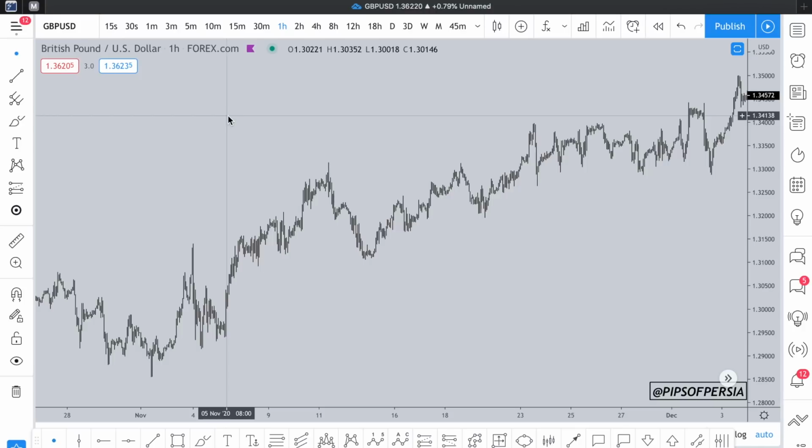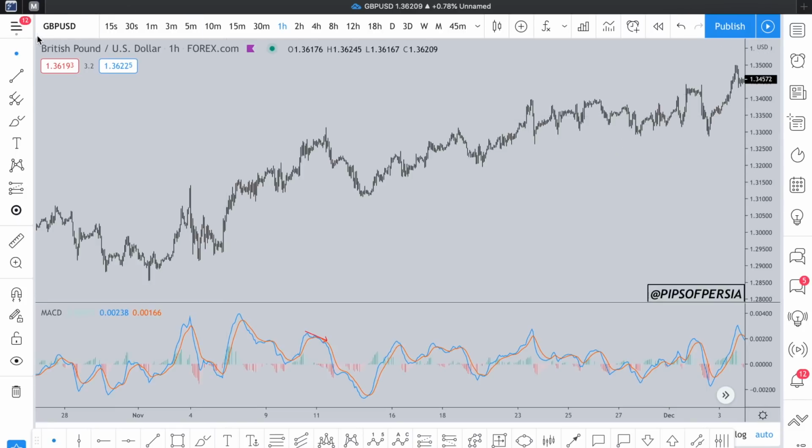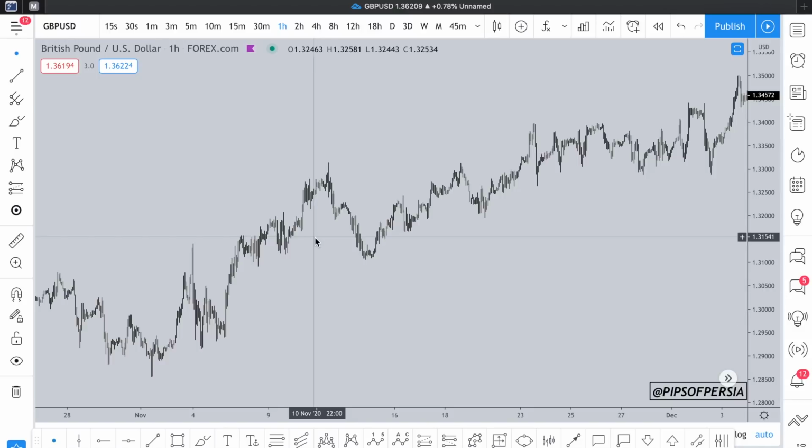Now, I'm going to speak also about a slightly different type of divergence as well. This is where we would use divergence in between currency pairs. So instead of identifying divergence, for example, on one currency pair and an indicator, we would want to identify divergence between 2 different currency pairs that are meant to be going the same way. I'll speak about this very briefly, but I'm not going to give too much information about it for one specific reason. I do not use this for my analysis.